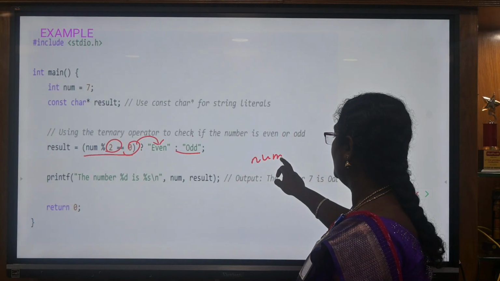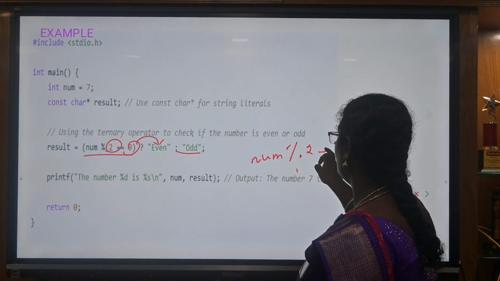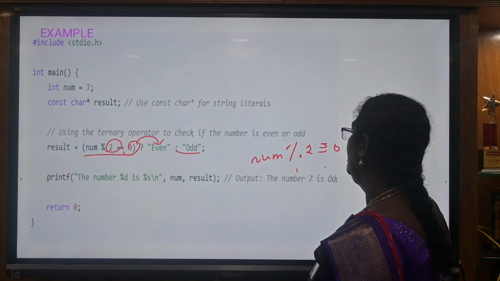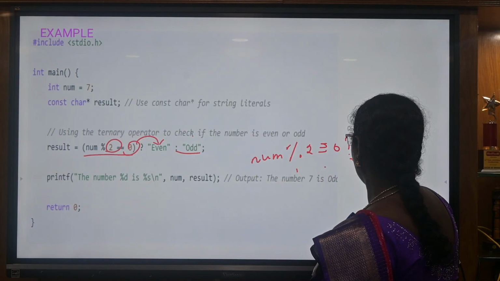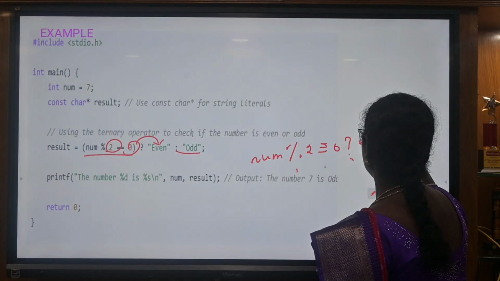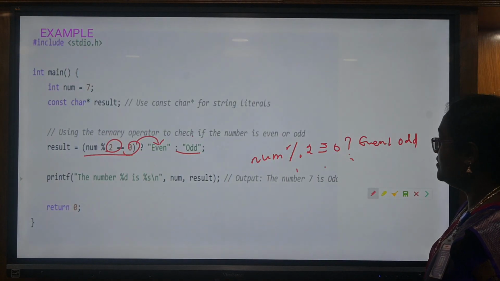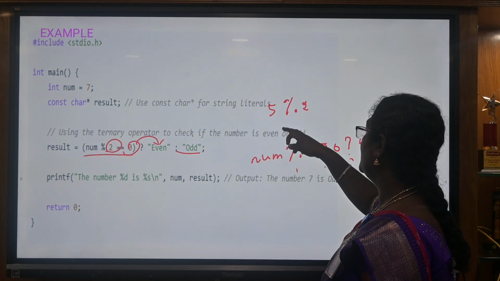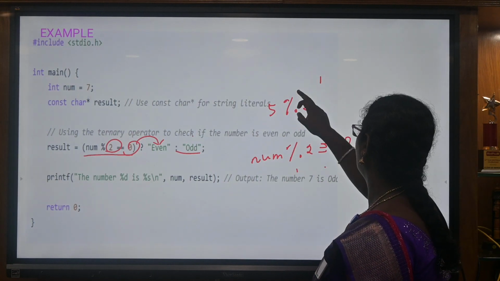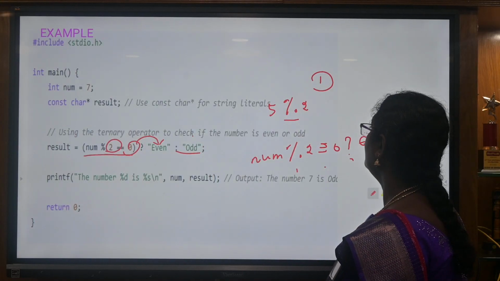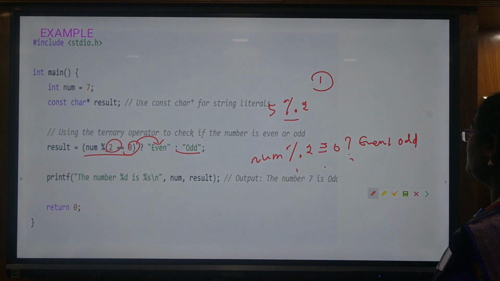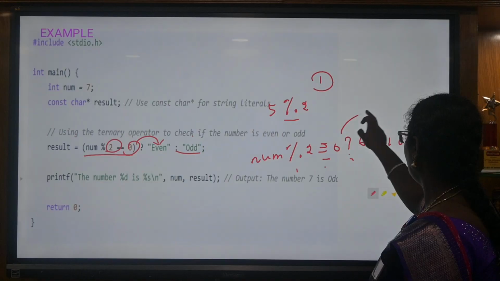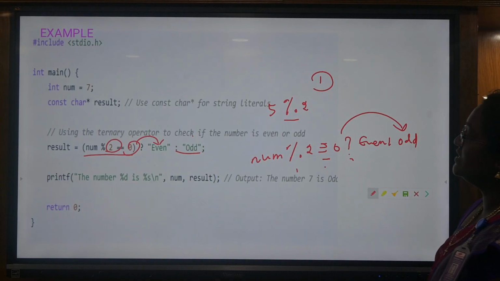Number modulo division 2 is equal to 0. If it is true, it gives the result as even, or else it gives odd. If my number is 5, then 5 modulo division 2 has the remainder 1. It is not 0, so it will tell you that it is an odd number.